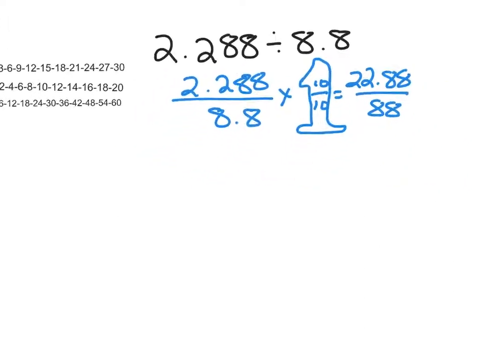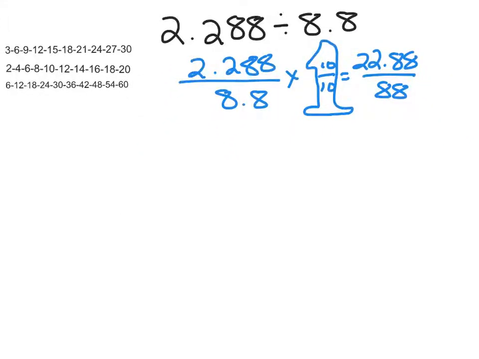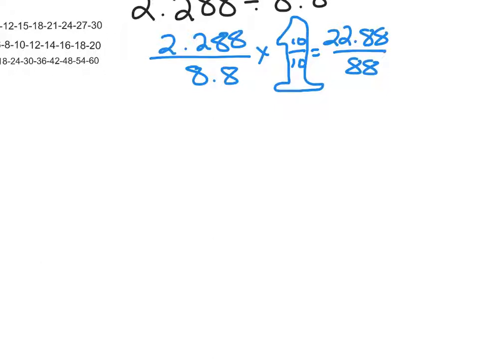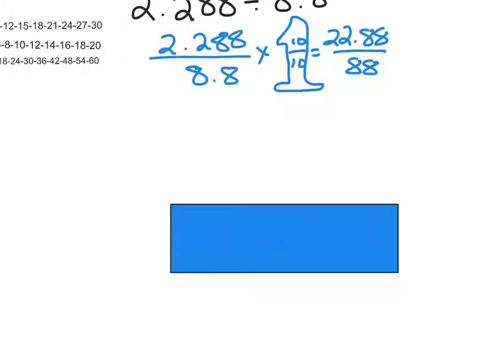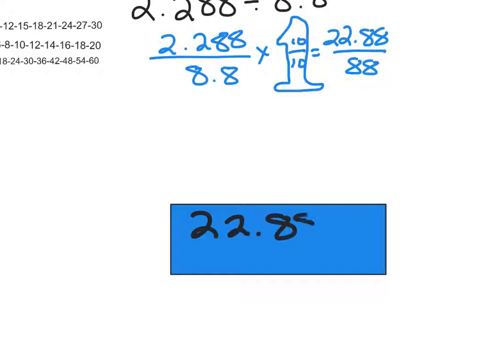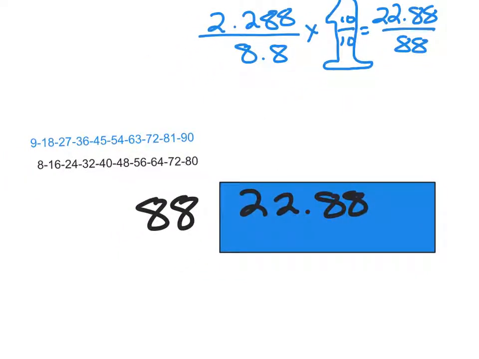So now all I need to do is create my first area box, and I'm going to do that right here. I just plug this in right there. Bam, perfect. All right, so now I'm going to take the 22.88 and plug it right inside the box. Superb. And my divisor, the 88, comes on the outside of the box. And now I am ready to go. And as you see, I have my 8s written down here, and then since I'm going to round this up to 90, I also wrote my 9s down here, just in case I need it. So let's go ahead and get started with this problem.